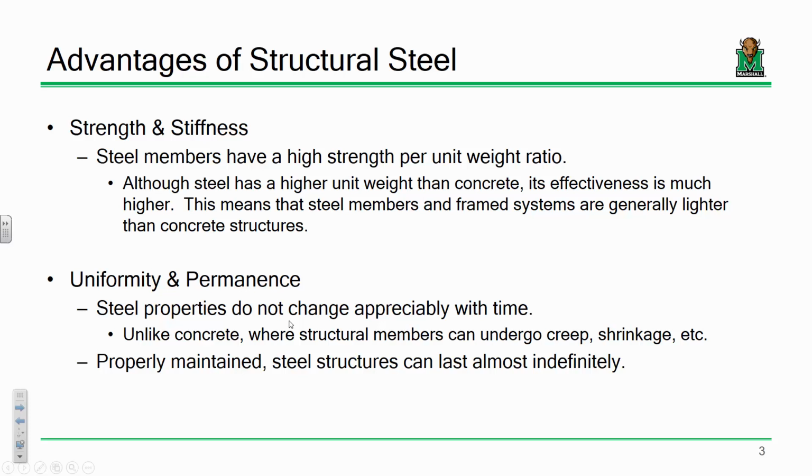For instance, the Young's modulus for concrete is usually around 4,000 ksi, 5,000 ksi, something like that. What's the Young's modulus for steel? My folks who've already had steel design. 29,000 ksi. That's a number I want burned into your memory by the time you get out of here. It's like 62.4 pounds per cubic foot. It's one of those numbers that should just be in here. Hopefully by now we know what 62.4 pounds per cubic foot is, right?